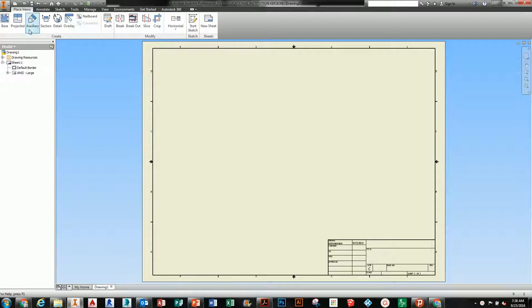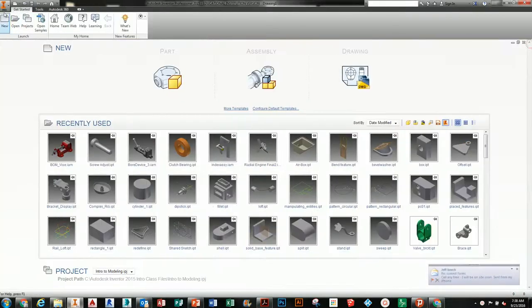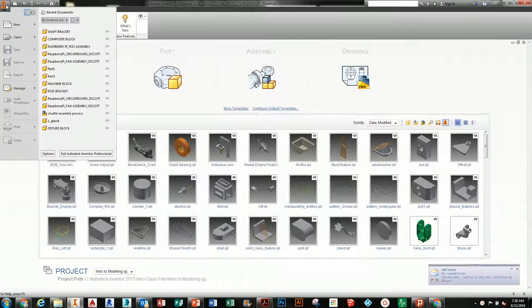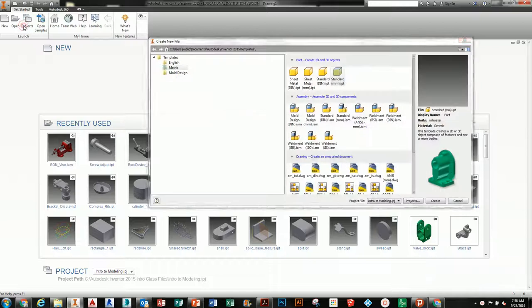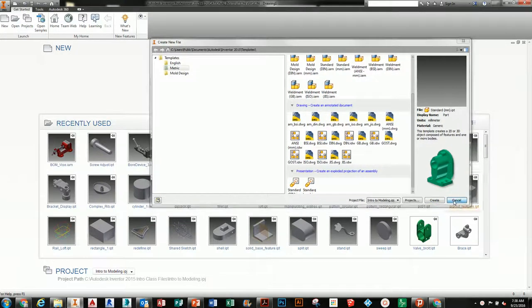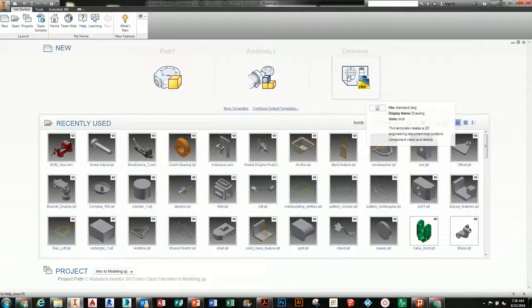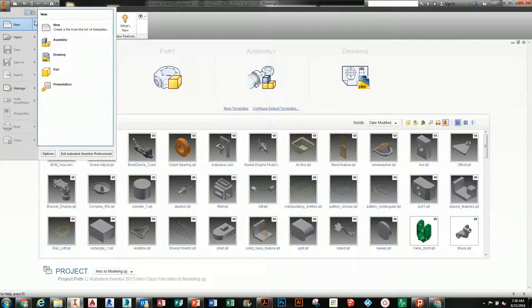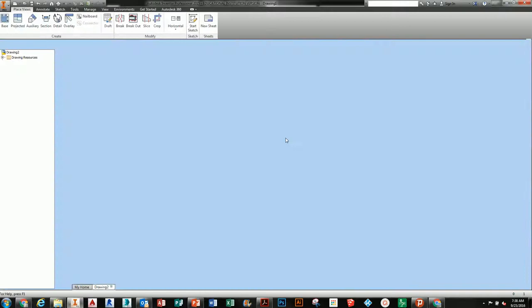So the first thing you're always going to do is start up Inventor and create a new drawing file. The drawing files can be found out here, with all of these different formats that you could start with. I usually just come right here to start a drawing in standard units, inches, or I'll go to New, click this arrow, and go to Drawing.